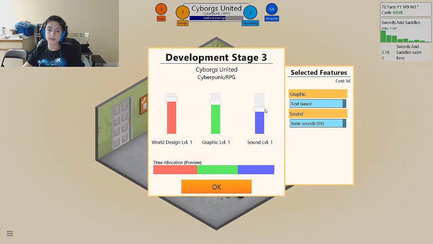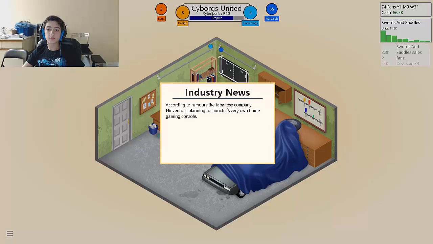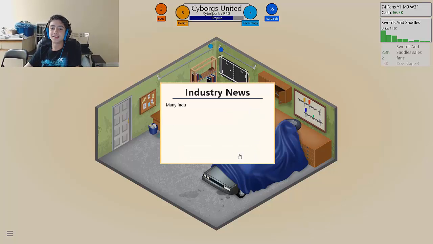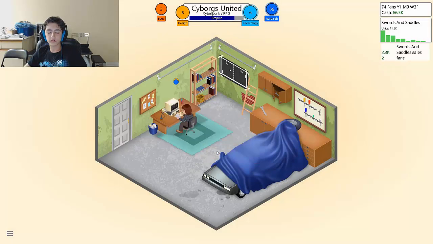Alright, let's see. Sound, graphics, and world design. Graphics, world design, and sound. There. Alright, we should be good. According to the rumors, the Japanese company Nintendo is planning to launch its very own home gaming console. Nintendo is known for the wildly successful arcade game Dinky King. That's funny. Many industry experts doubt that the home gaming consoles will take off, but we're eager to see what Nintendo will deliver.